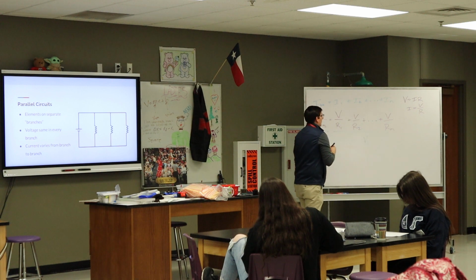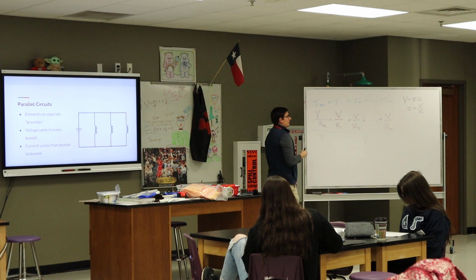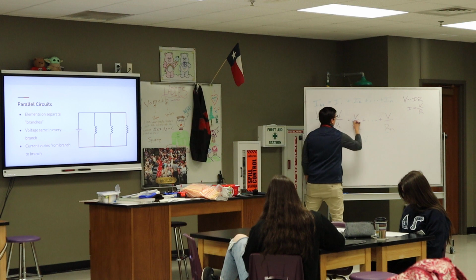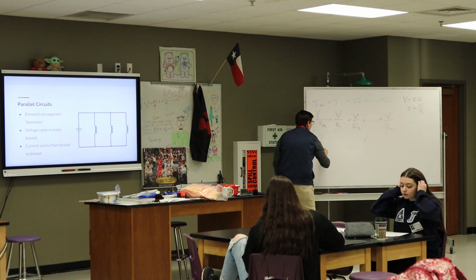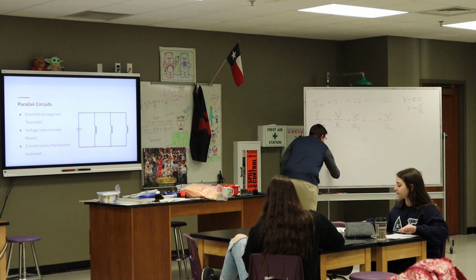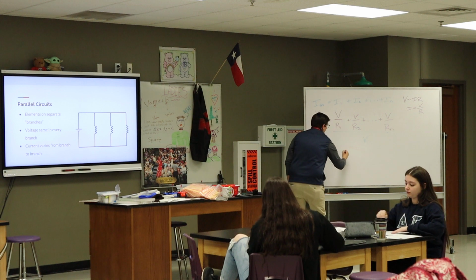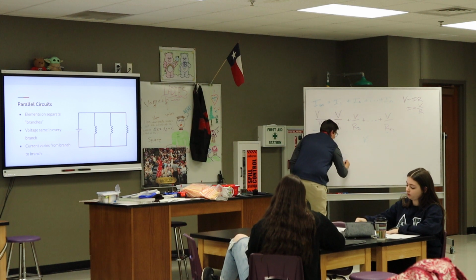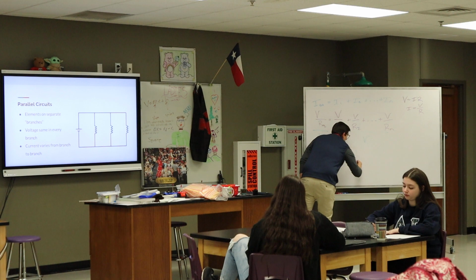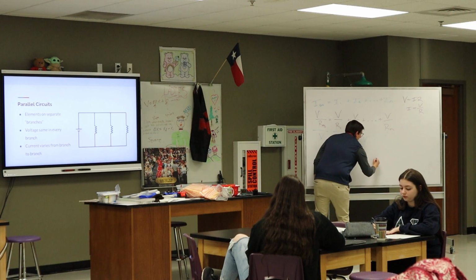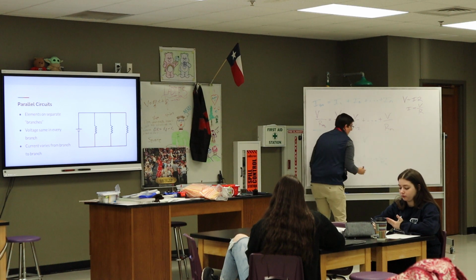I know y'all don't really like fractions, but you should be okay with the idea that I can divide that and it'll cancel these out just fine, and then I end up with this statement that 1 over the equivalent resistance is equal to 1 over the resistance of the first, plus 1 over the resistance of the second, plus 1 over the resistance of the n.